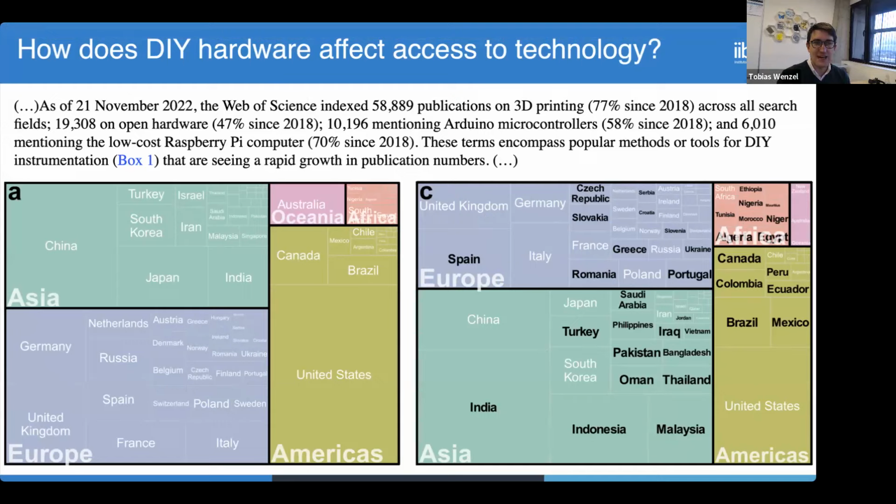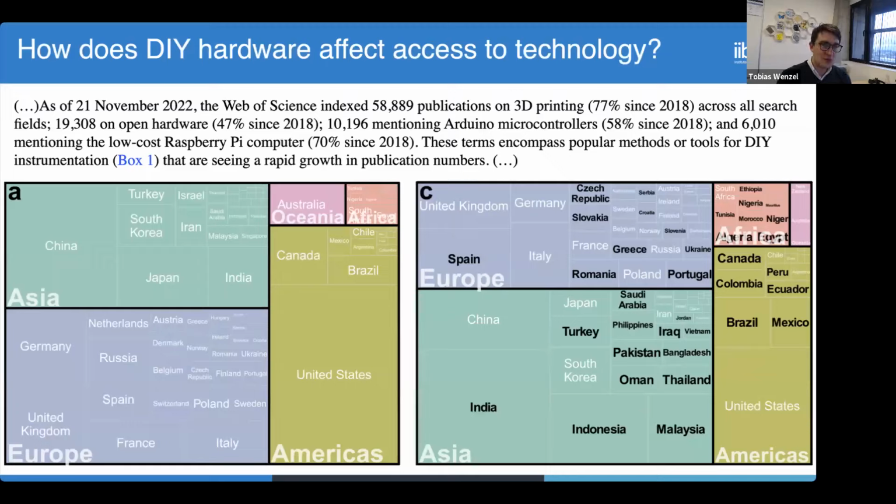In particular, all the countries highlighted in black are significantly bigger. They publish significantly more papers using these DIY tools in their method section than they publish overall in the scientific literature. So this is the inference that I would draw: I would conclude that these countries indeed use these low-cost DIY approaches to get access to certain technology and perform experiments in the lab, more than in high resource settings where you would maybe buy another instrument. You don't have to build your own, for example, using an Arduino microcontroller, but you just buy off-the-shelf equipment and not mention Arduino in your method section.